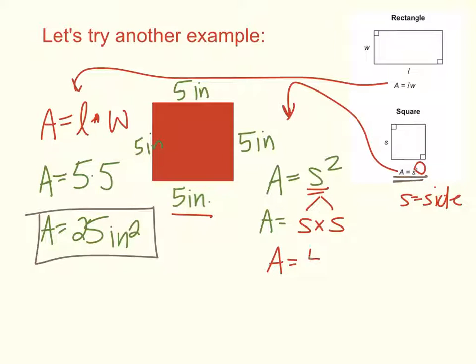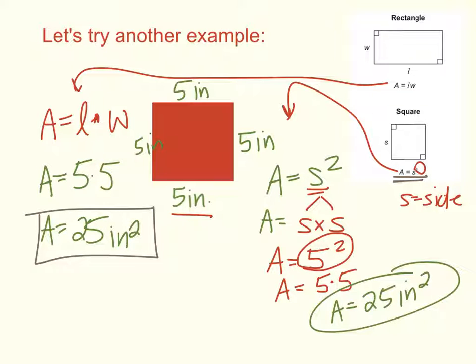So when we go to substitute in, we put a 5 in there, and you could write 5 squared. 5 squared is really 5 times 5, not 5 times 2, 5 times 5. You could also keep it as 5 squared and type that in on your calculator and get an answer that way as well. We are going to get the same exact answer that we got using our rectangle area formula as if we were to use our square formula. So notice both methods get us the same answer.